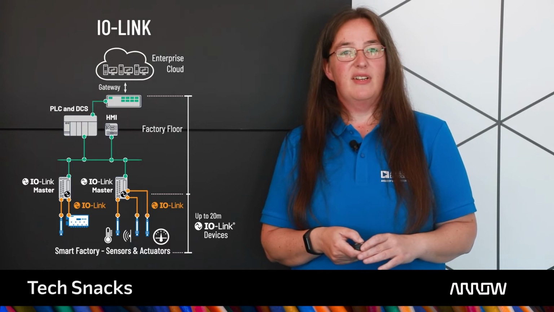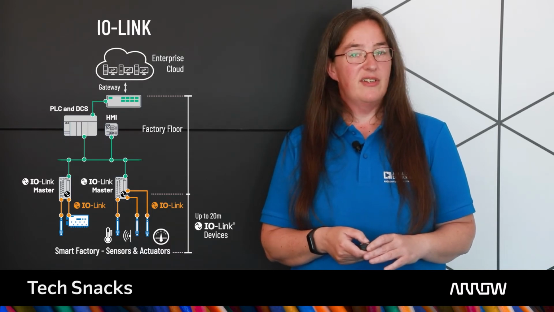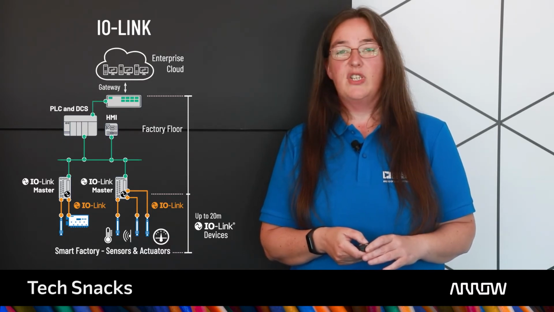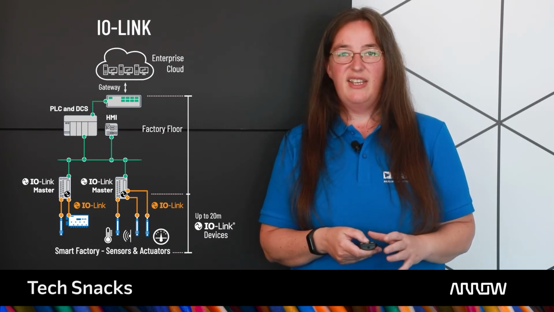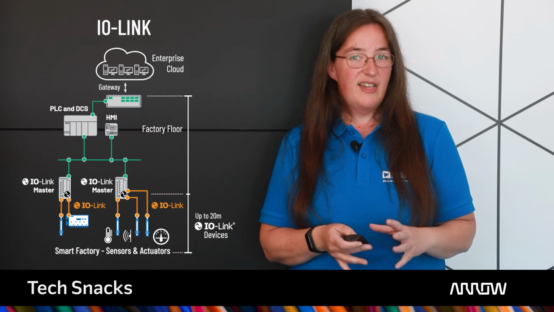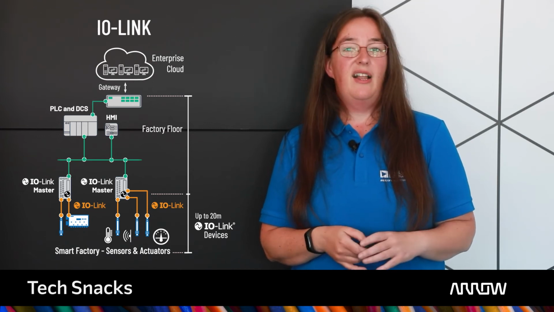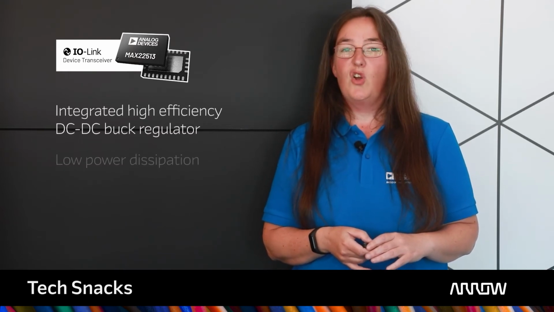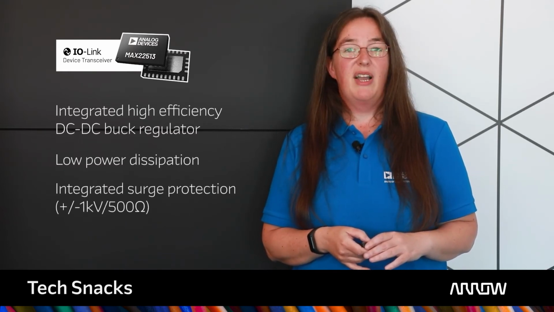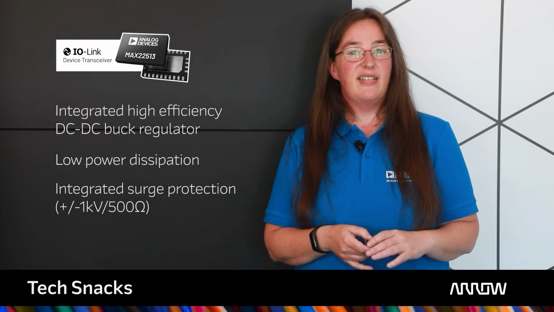An IO-Link system consists of an IO-Link gateway, or master, and one or more IO-Link devices, which can be made up of a mix of sensors and actuators. The challenges when designing an IO-Link sensor is the ever-shrinking size requirement, heat dissipation, along with the need to survive in harsh industrial environments. IO-Link solutions from ADI, such as the MAX22513 family of device transceiver parts, are highly integrated, low-power, robust designs, making them ideally suited to meet the needs of these sensor design challenges.